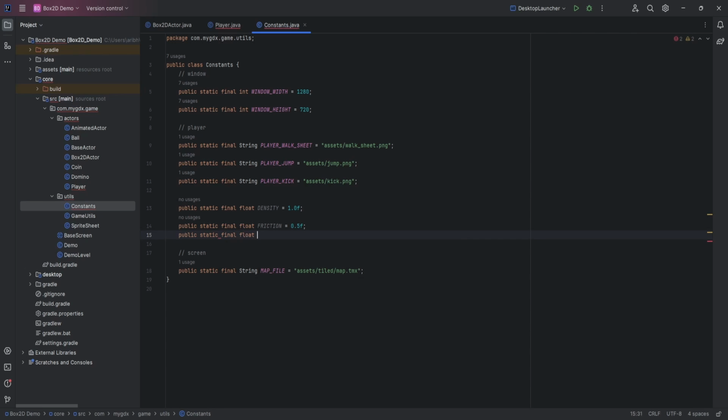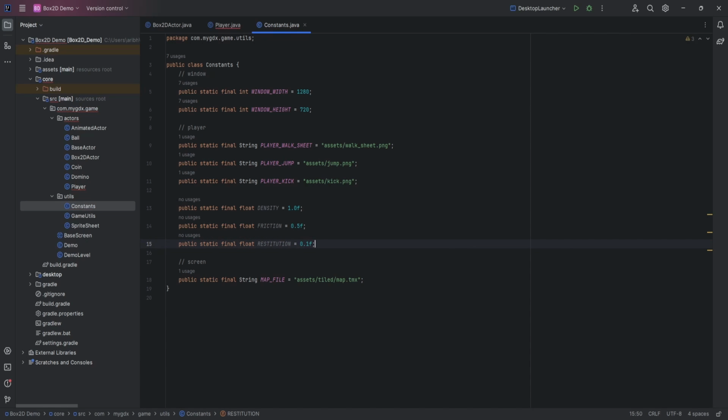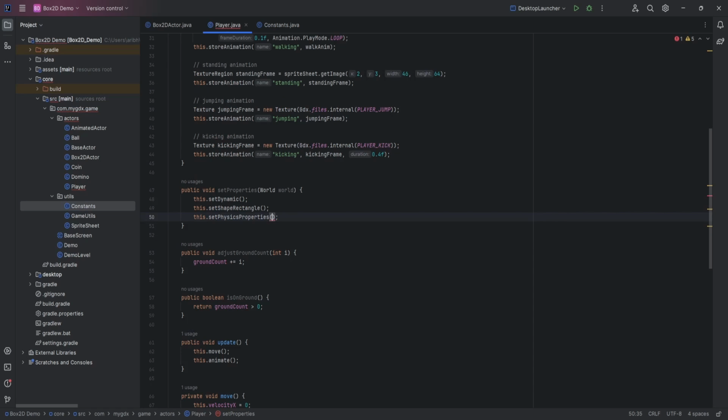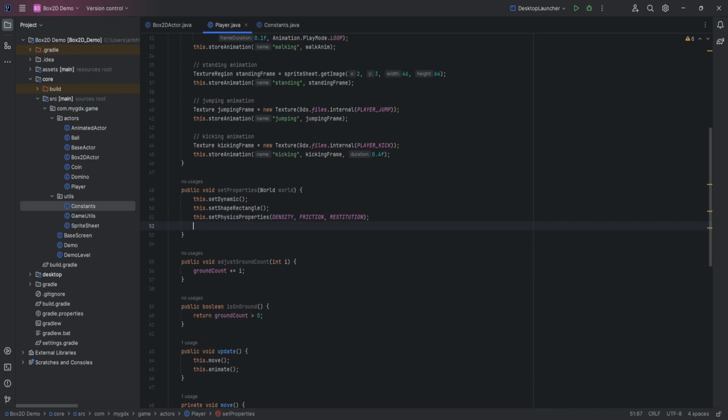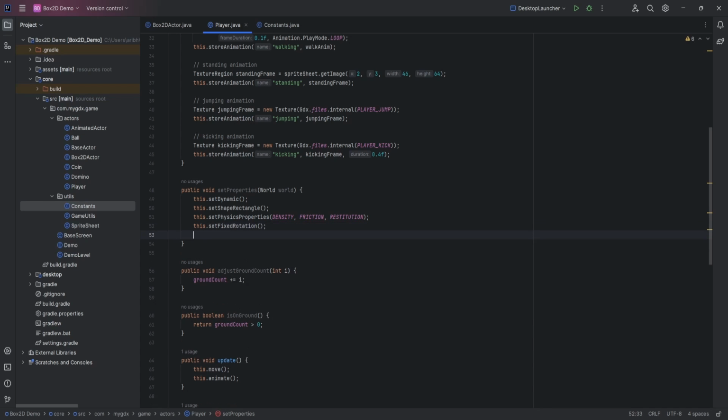Once we have these values saved in the constants file, we're going to go back to the player class, and then we're going to access these constants and pass them as arguments to our physics properties parameters. Once we have that done, we're going to set our player to be fixed rotation. And lastly, we're going to call initializePhysics, passing in our world object as the parameter.